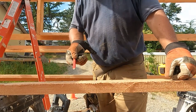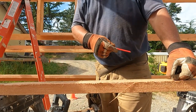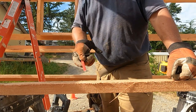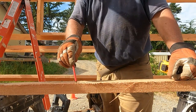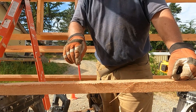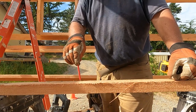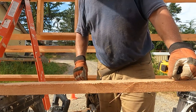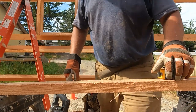Now, you might wonder, why don't I measure 27 and another 27 and another 27 and then cut them? Well, because you're never quite sure exactly where your kerf line is going to be, where your cut line is. If you pre-measure, one might be longer, one might be a little shorter. So I prefer to just measure them one at a time.